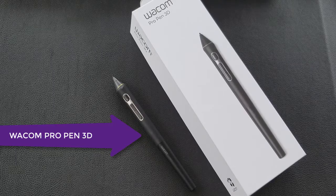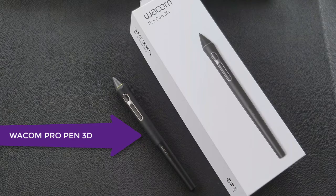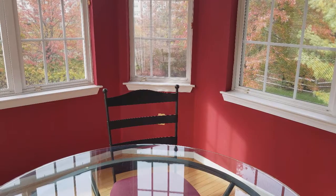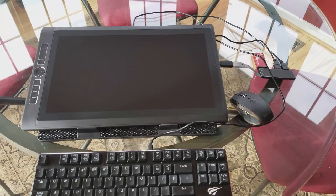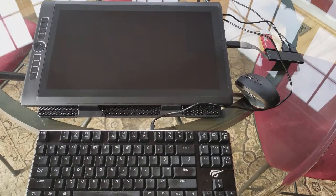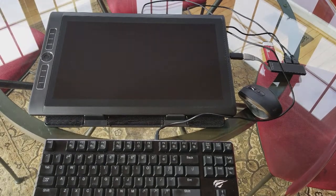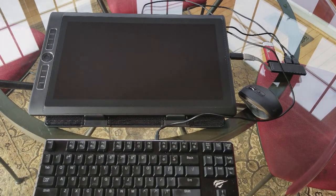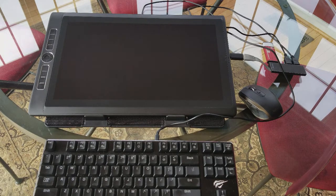Now you might be asking yourself, do I really need a 3D stylus? So if you're anything like me, you're trying to get more and more mobile. However, if you look, this is kind of the rig that I have to use. You know, I need a keyboard if I'm using ZBrush. I have my mouse there in case I'm using Maya. You know, you got to plug into the dongles. It's got the USB-C, so you see I have a hub and my big flash drive card, and it all plugs into a base that has a fan because I don't want it overheating, right? So a lot of stuff.